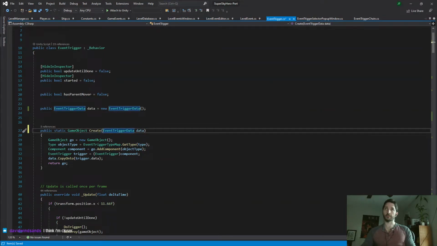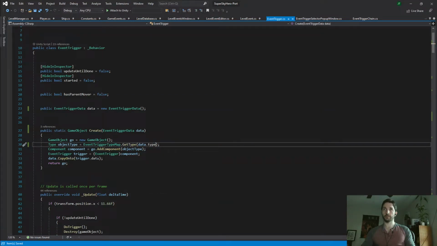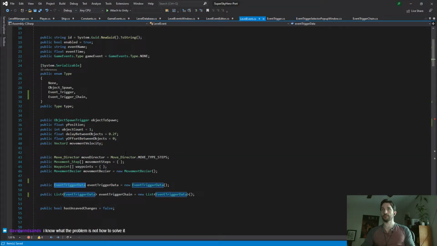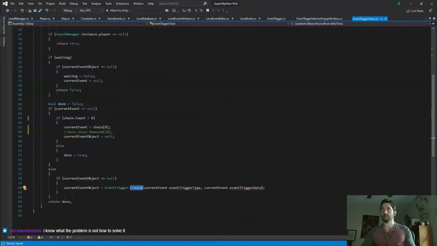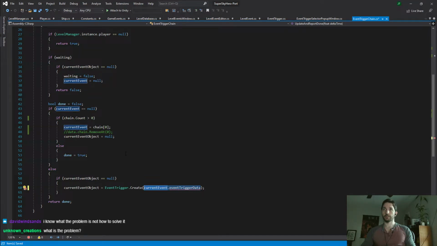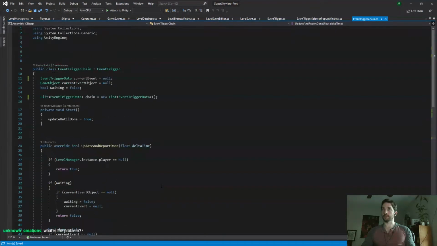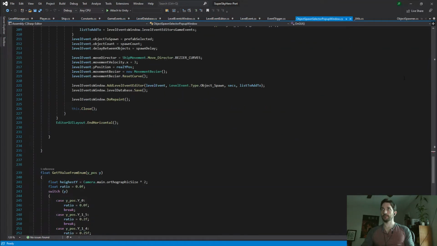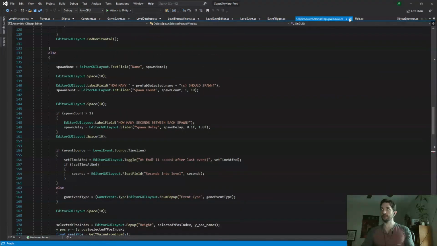I guess the type is right there. Data type, data.type. Data copy onto new data. And now I just need that. And this is current event. And that's all that needs to happen there. This file is clean. This one's clean.